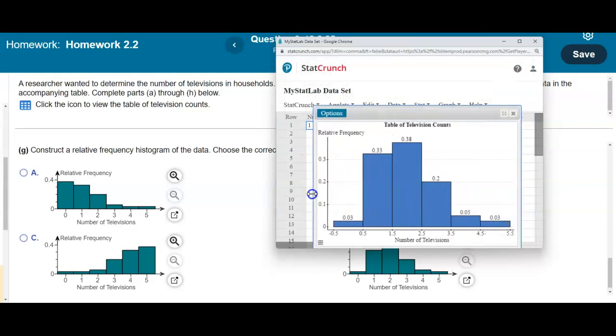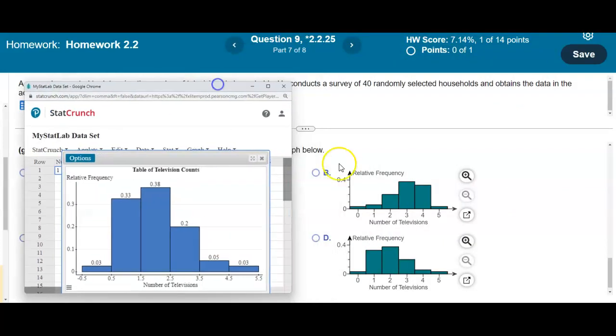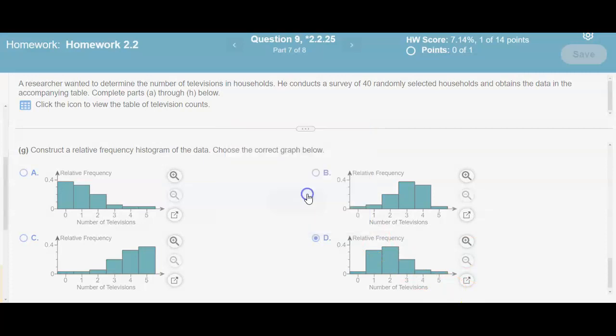And so now, okay, we can rule out A and we can rule out C. And then it looks like it's going to be B, since it's very similar. Well, no, not necessarily B, because it starts low and it's still low here. Looks like it's going to be D. So the histogram is very similar to the frequency histogram, only that the y-axis is now in proportions. So we're going to select D, and then there is our result.